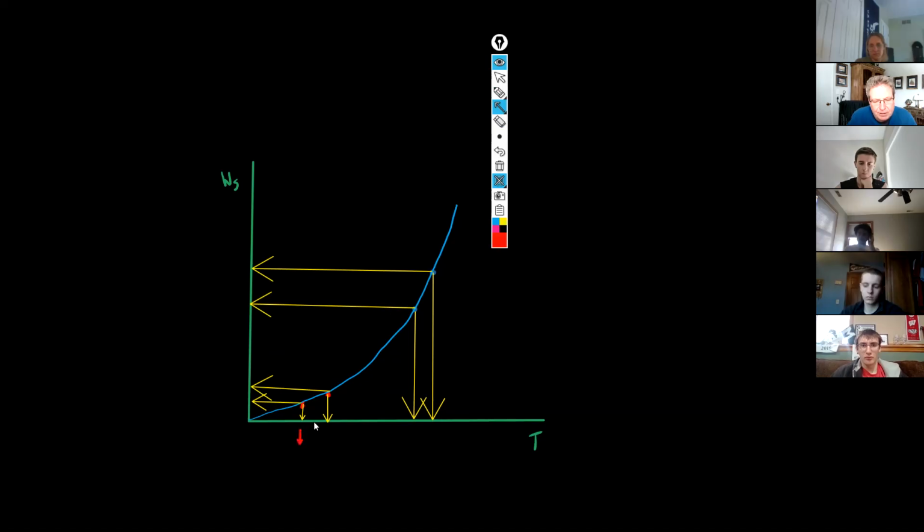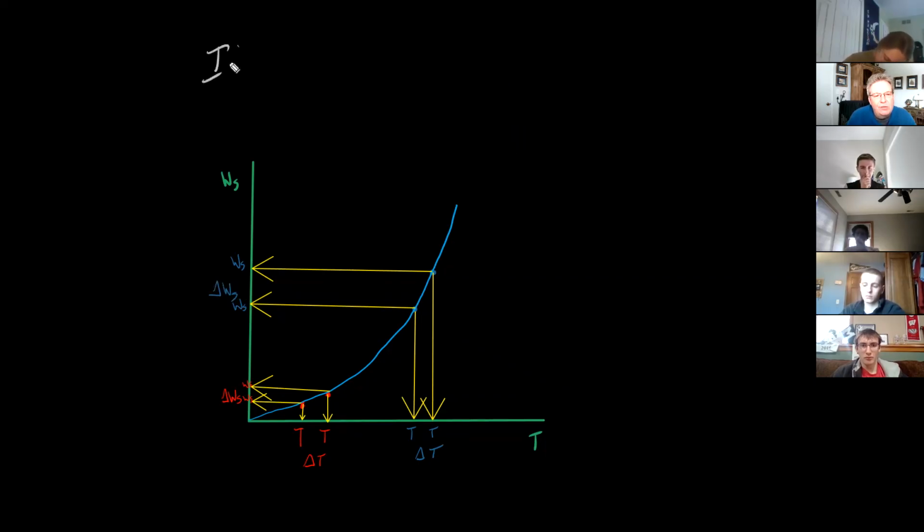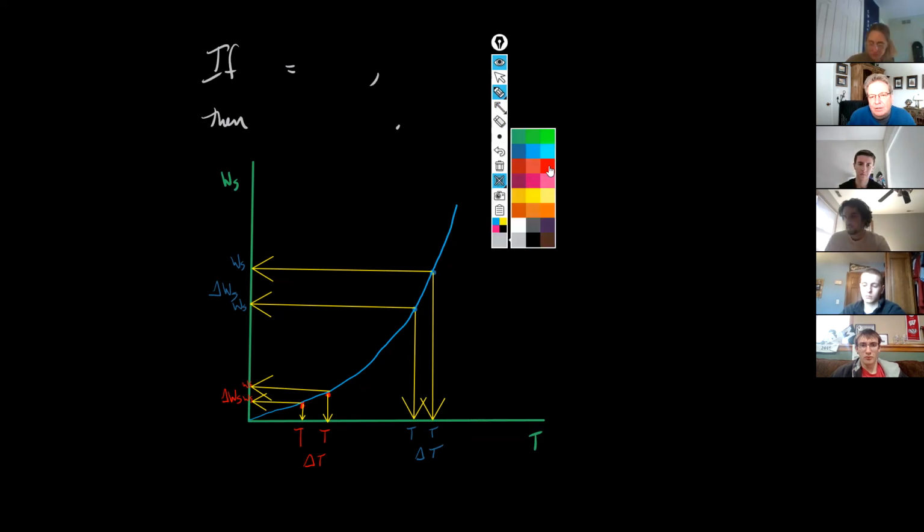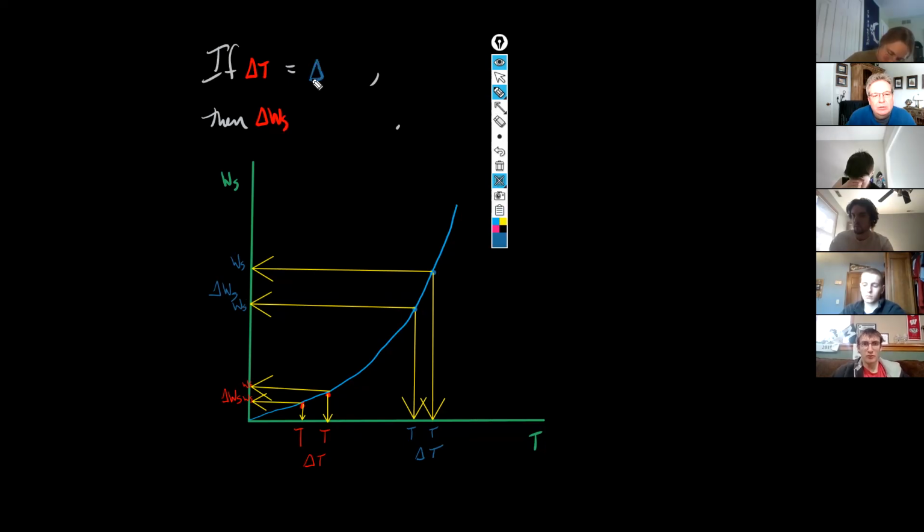This is some temperature T, the difference of red delta T, and that corresponds to red delta W sub S at some W sub S. And then over here, there was blue T, and that corresponded to blue W sub S. This is not the same T, so it's a delta T. This is not the same W sub S, so it's a delta W sub S. And then I said, you need to rewrite if, equals, I'll put the comma, then, period. And I go red delta T, and I did blue delta T. And what do I write in between them?